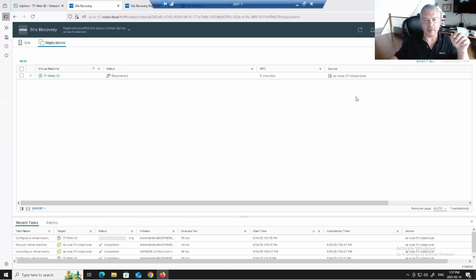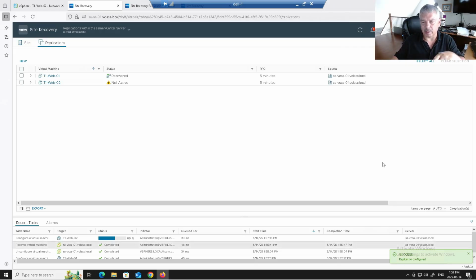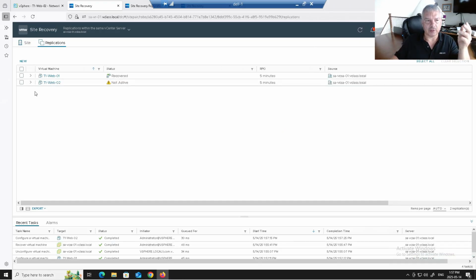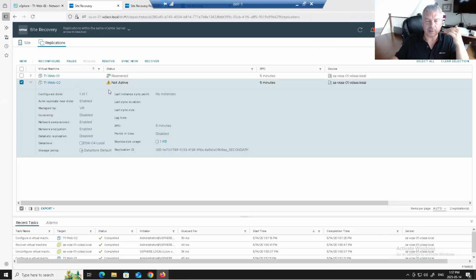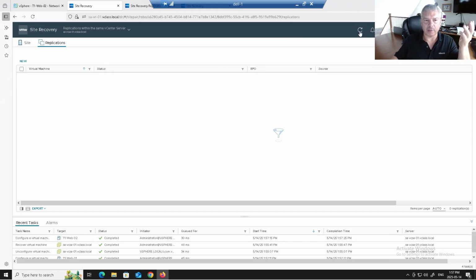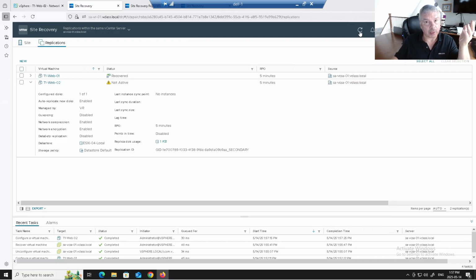And it's configuring that VM. I'm going to notice over here, that one says it's recovered now. Configuring. It's not active. Notice down here at the bottom saying it was successfully configured. If I keep clicking on this not active, vSphere replication will not replicate a VM. Let me just click on this and say it looks like it was configured successfully. Notice it's not replicating. It's not going to replicate a VM unless it's running, which kind of makes sense, right? Because you're not using it.